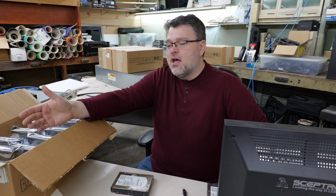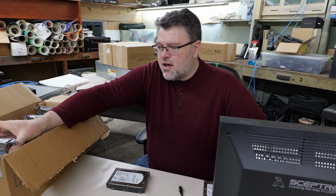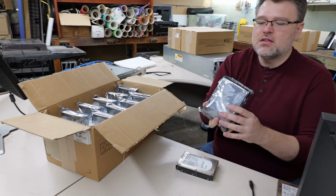They can do up to 1.2 gigabytes per second on the interface speed, but don't worry, the physical drives themselves are not actually any faster, it's just the interface speed. The other thing is that each of these drives support a redundant connection.